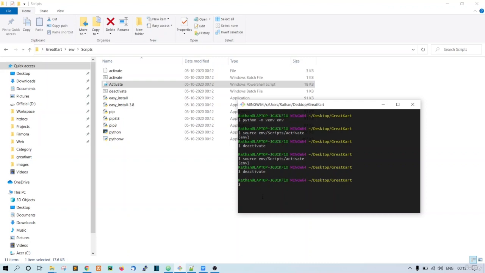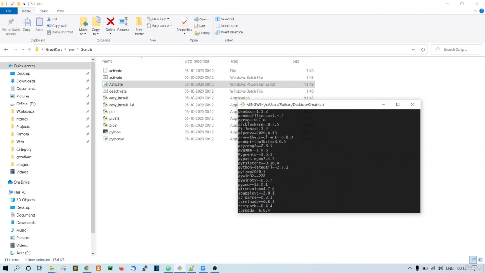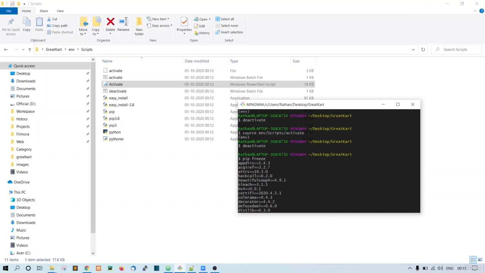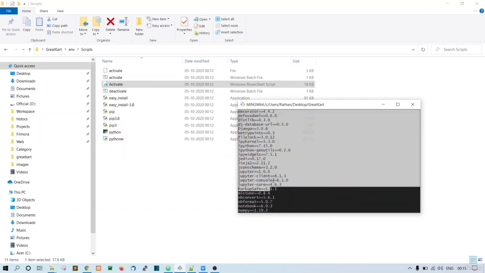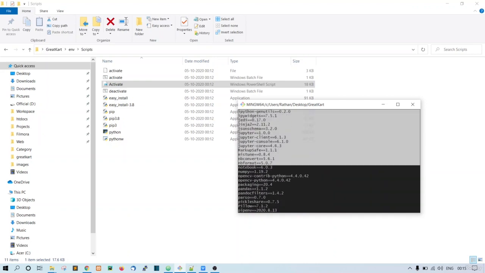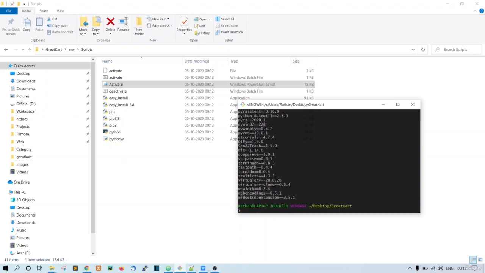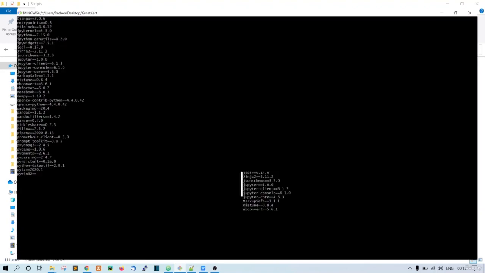So what I'll do is pip freeze, and I can see all the list of packages that are installed on the computer.